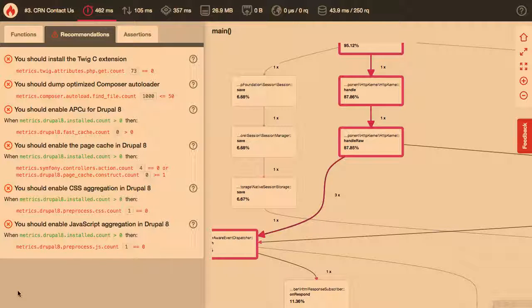And this is why Blackfire has become part of our site deployment workflow now. Every time we deploy a site, we try to run it through Blackfire and see if it gives us any recommendations. Has it caught anything that we should have fixed and we never thought of? That's really useful in making sure that we don't do something wrong.